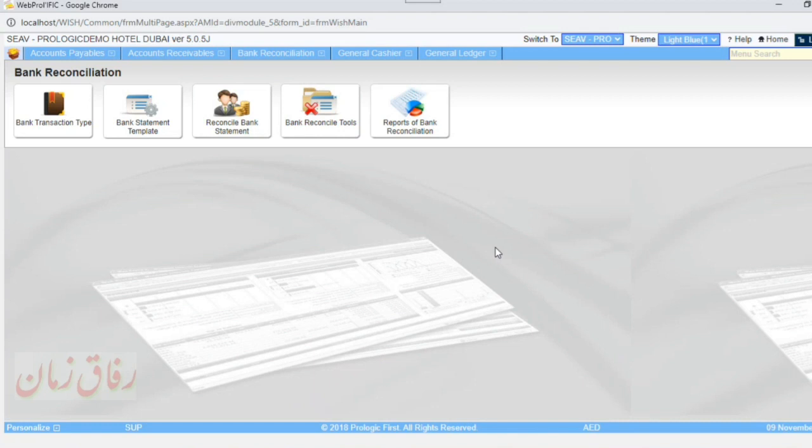Whenever you make a check in AP, it will go to bank reconciliation. Whenever you receive a check in AR, it will go to bank reconciliation. And in GL also, as I showed just now, when you post the JV, you can select the bank type, whether bank payment or bank receipt. So with these three types, the bank entries will come to this module called bank reconciliation.